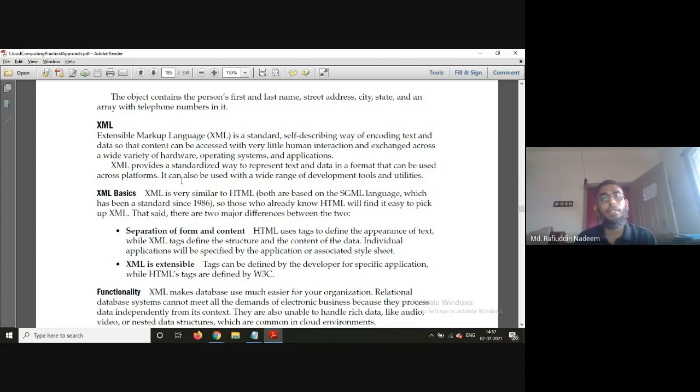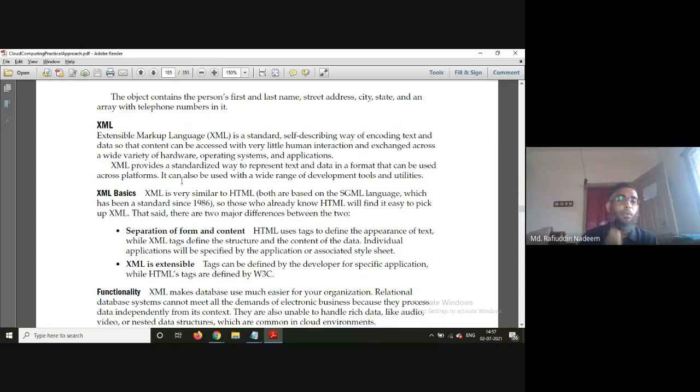With very little human interaction, the data can be accessed on mostly all types of hardware, operating systems, and applications.